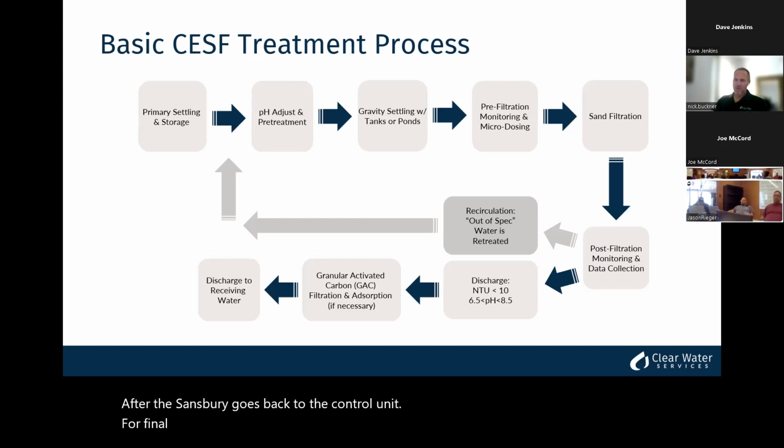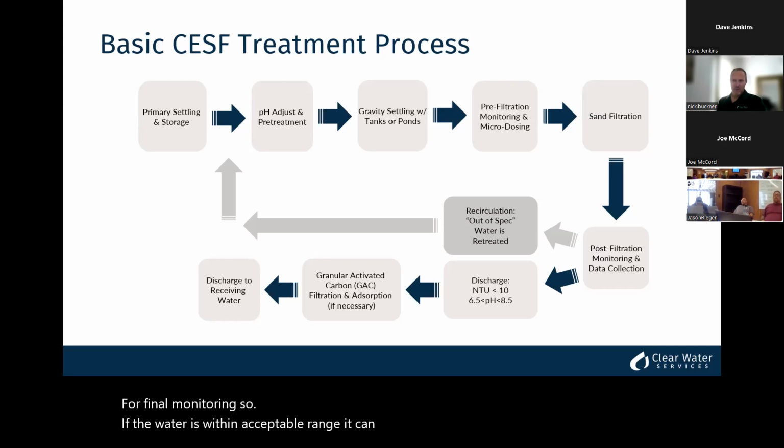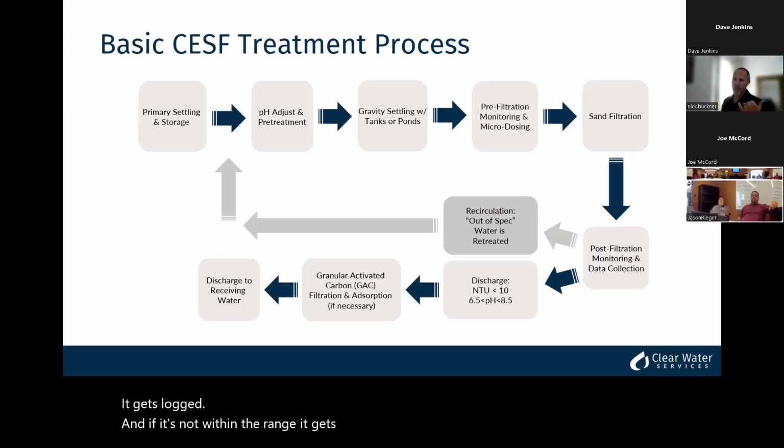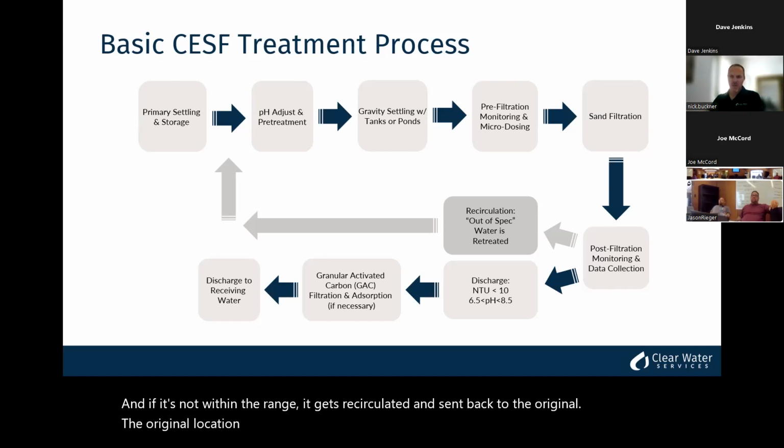So if the water is within acceptable range, it can be discharged at that point. It gets logged, and if it's not within the range, it gets recirculated and sent back to the original location or back to another tank so that it can be processed again. Let's call it recirc.